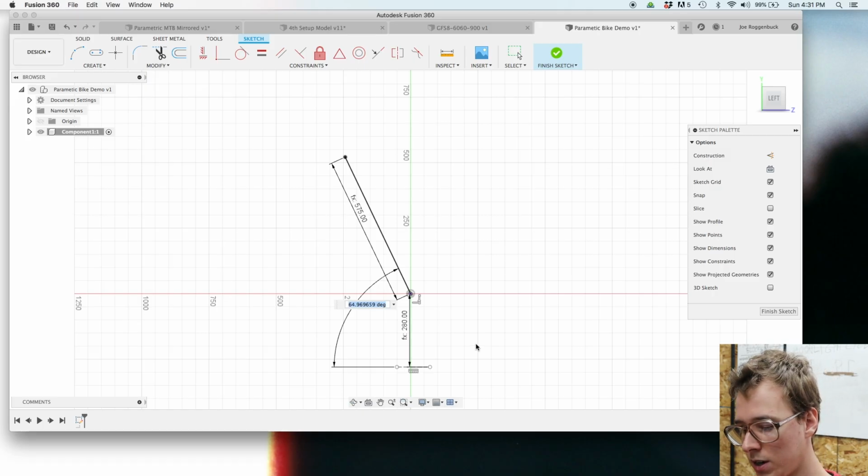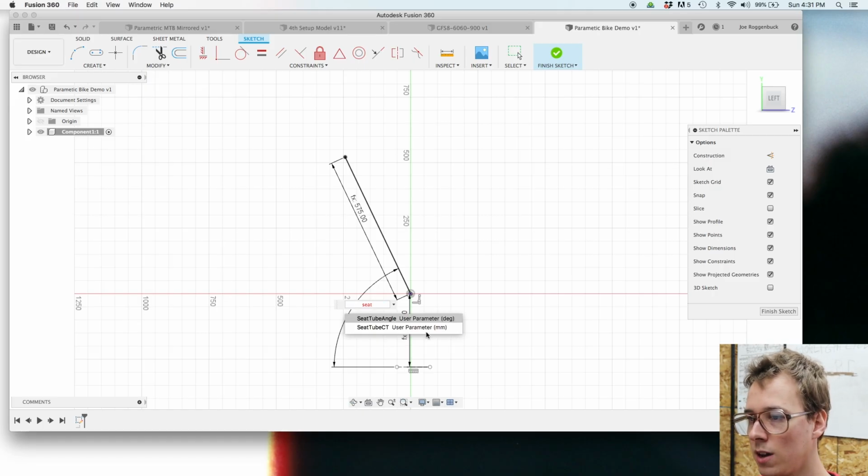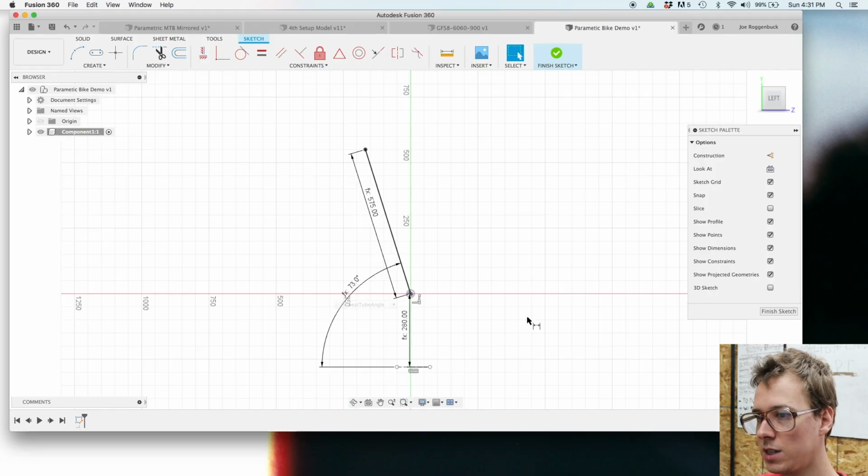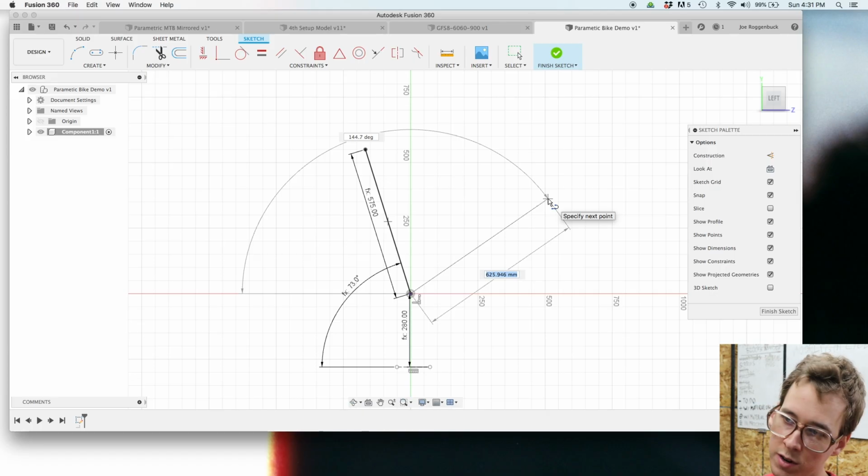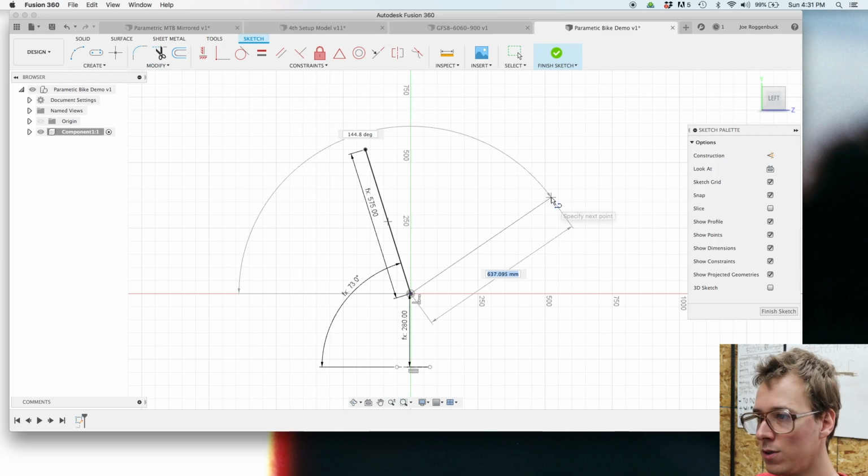And so I'm going to type in seat tube angle, and because I already made that list of parameters, I can just type these things in, rather than normally you would click in somewhere and type a number of degrees or a number of millimeters when you're dimensioning it. If you use parametrics, then somewhere else in a convenient single location, you can have a list of named parameters, and you can go back and edit those. And so that'll become powerful in a minute here.